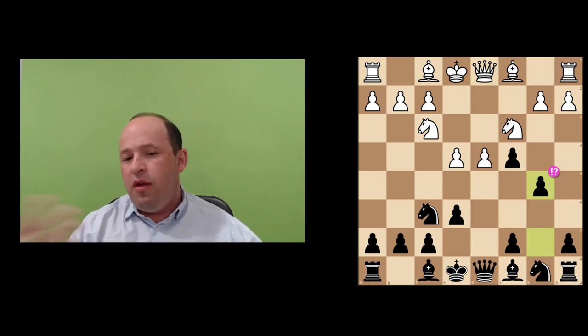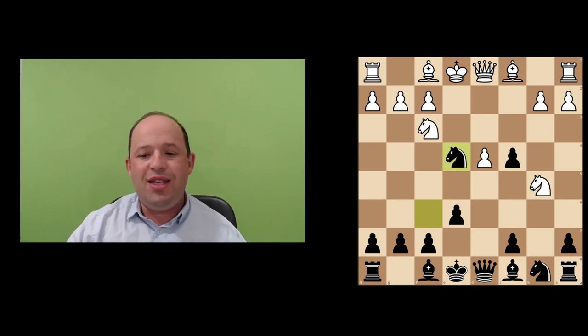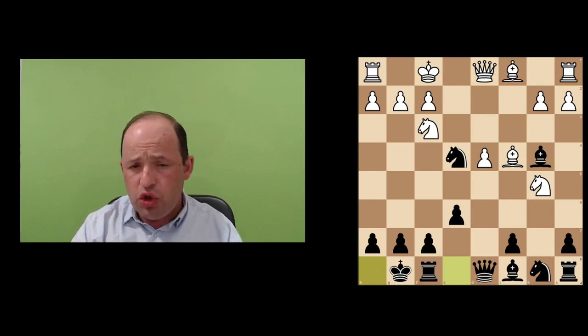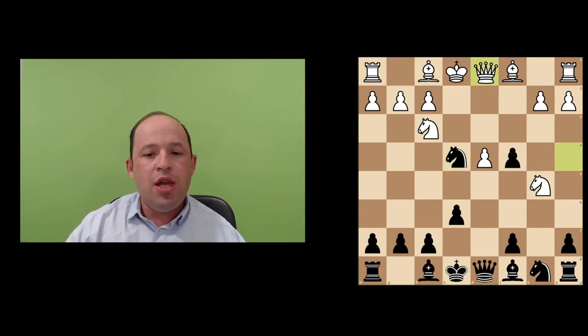Now, so what do we have? We have move b5 here in this position. Now there are two choices. First choice is to take on b5, and the main line will be e5. So now Knight takes b5, we take the central pawn. Knight e4—there are a couple of lines here. Now the main move will be Queen a4. The point is that after Bishop d2, we cannot play Knight takes d2 because after Knight takes d2, Knight takes d2, we attack the knight first and then we get the central pawn, and Black is doing great—clear advantage, extra pawn. So White cannot play Bishop d2 and has to go King f1, and we just castle. It's a complicated game. The king is not so bad on f1, but it's definitely not optimal for White. So we have a very complicated middlegame—Black is doing absolutely fine here in this position. The main move is Queen a4.